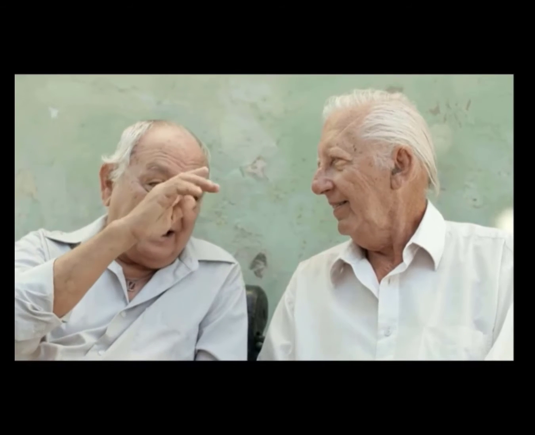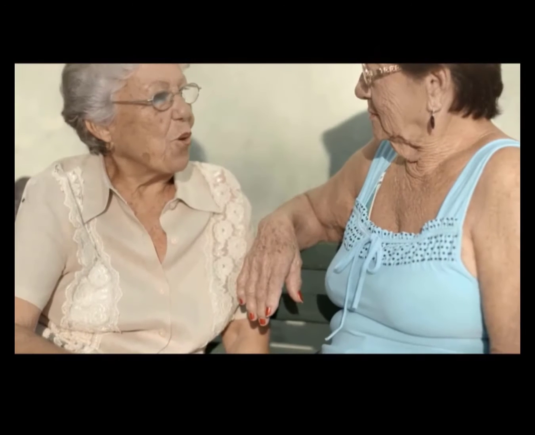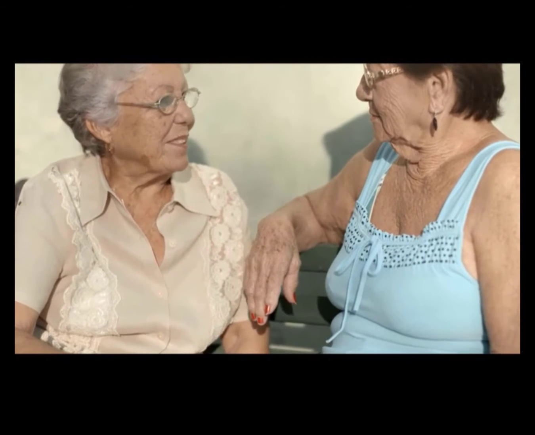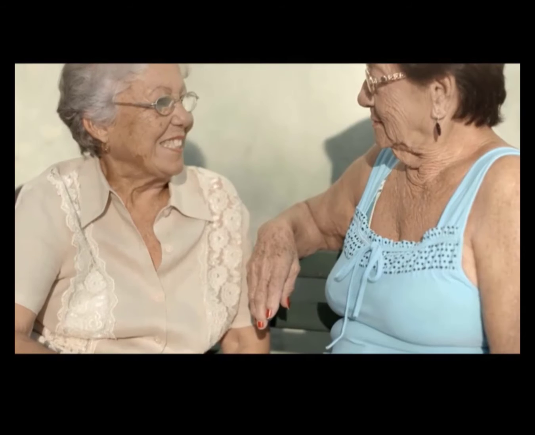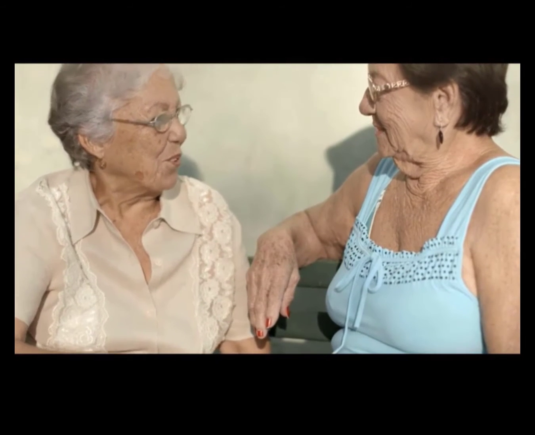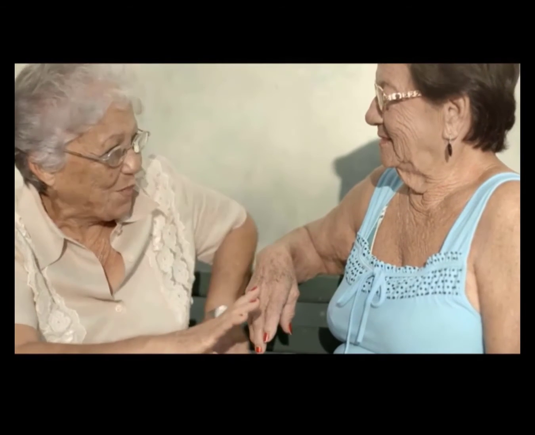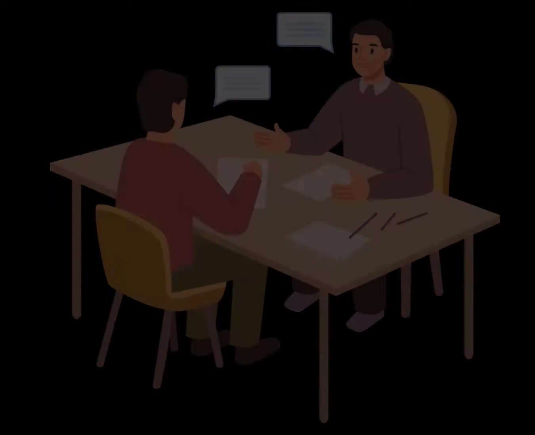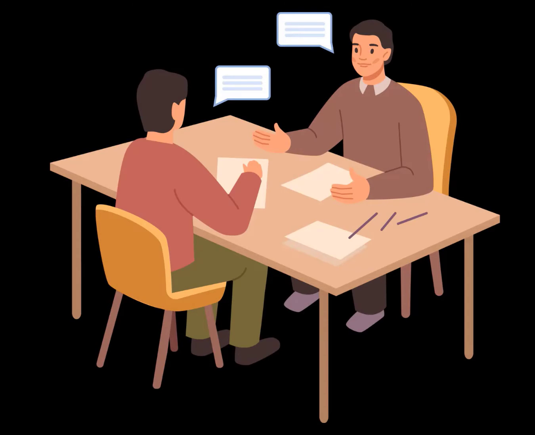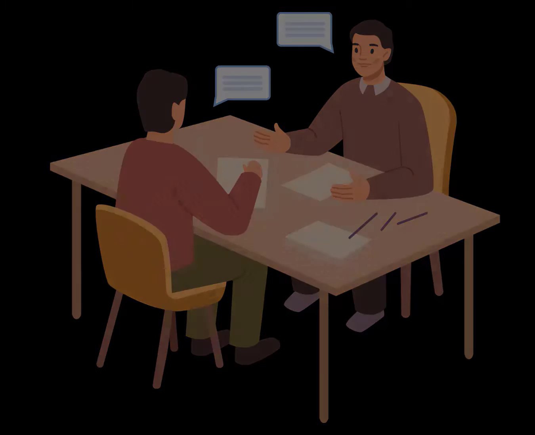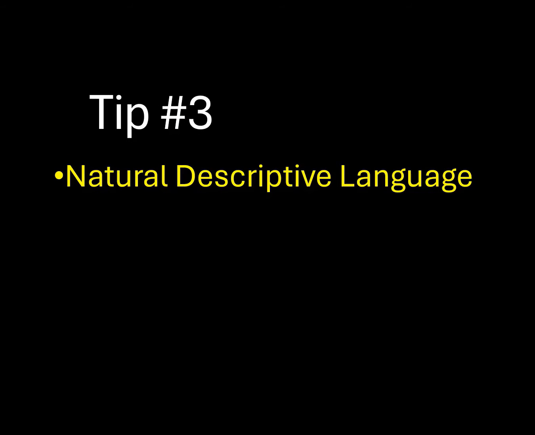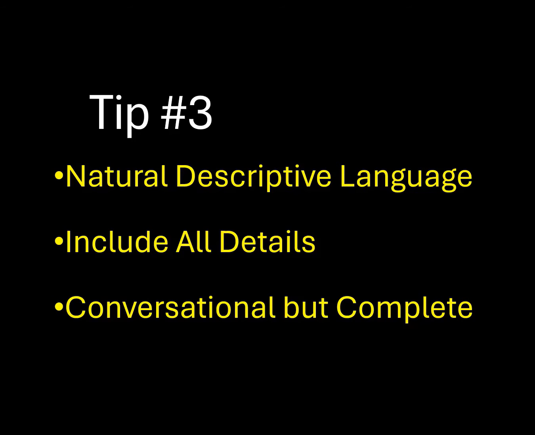However, I'd also avoid following well-meaning advice that you should talk to ChatGPT like you talk to a friend. But friends know your background, context, your goals, and the subtext. For example, my friends know where I live and that I can't just drop by the courthouse in Smallville, Arizona to look at their archives. I need alternatives. My advice is to type like you're describing your task or goal to a helpful professor of genealogy who doesn't know you. Use natural descriptive language, include all the details they need to help you, be conversational but complete.